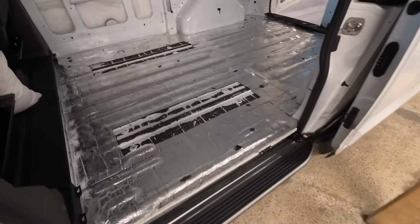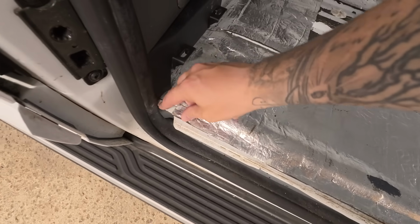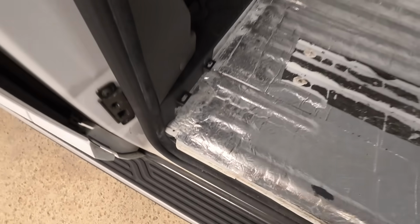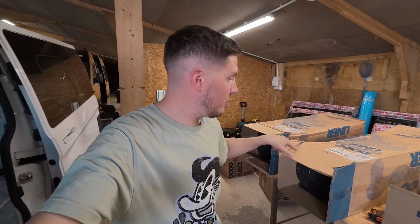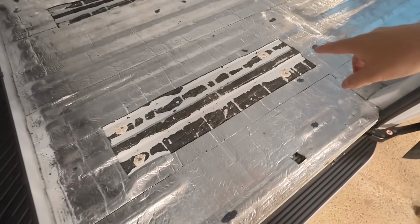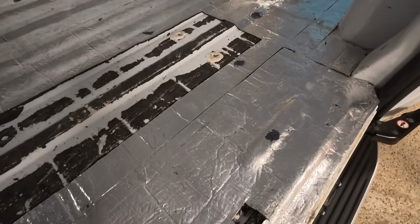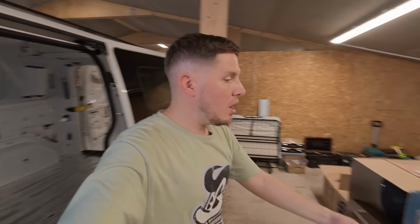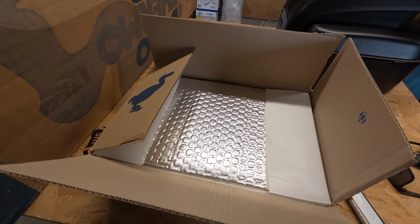Now, I was going to rip this stuff up and replace it, but I have discovered under here somewhere, I've stuck it back down now, but basically I looked under there and it turns out that stuff is the good gear. It is this stuff here. So all I need to do, well, I've got two options: either fill those patches and leave it as it is, but because this is old and it's all been squashed down by the original floor, I think what I'm going to do is just go over the whole lot with a fresh layer as well. But the first job is always to do sound deadening.